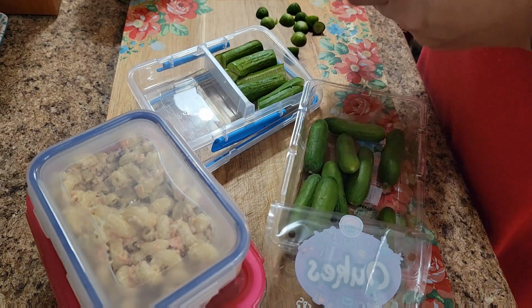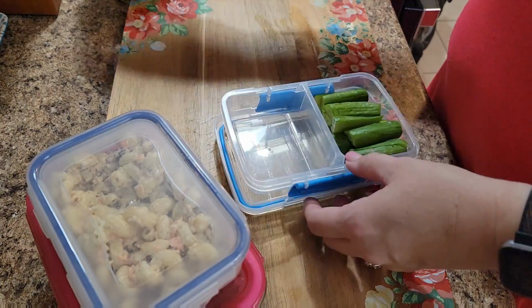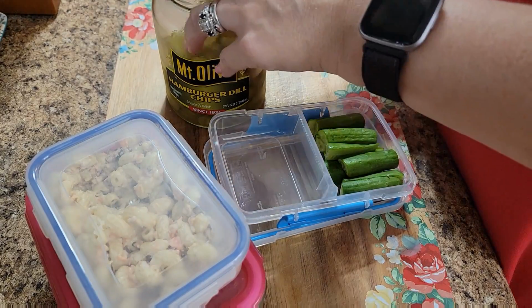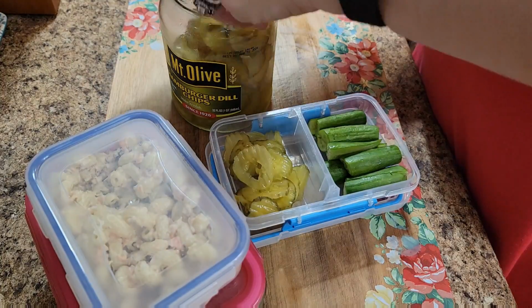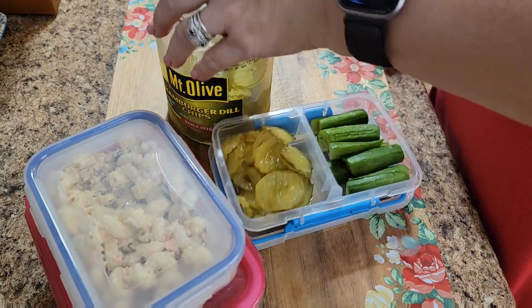And then on the other side, I just packed some, I believe it was kosher dill or hamburger dill chips, because I wanted something, you know, salty to kind of go along with everything. And I love me some pickles. I am a pickle fanatic. I don't know if y'all are. Let me know below. Do you like pickles, or are you not a fan of pickles?